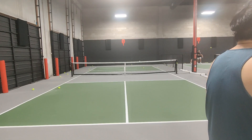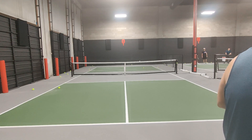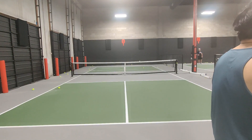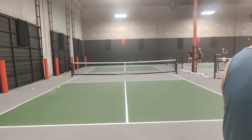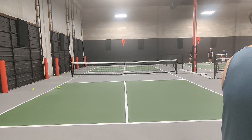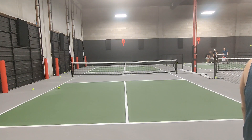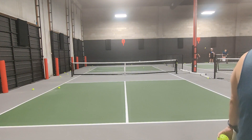I fear going to the gym but not the pickleball court — when I've done gym work I feel like Hercules. Some people say they go to the pickleball court so they don't have to go to the gym, but I've seen you jump rope and do things for cardio. There are tournaments where I got third instead of first because I ran out of gas, and I have to prepare better. Your tank is especially smaller compared to your opponents. I want you to stay strong but loose while playing, and then right before you hit it get really strong — not the whole shot, because that takes up a lot more energy.